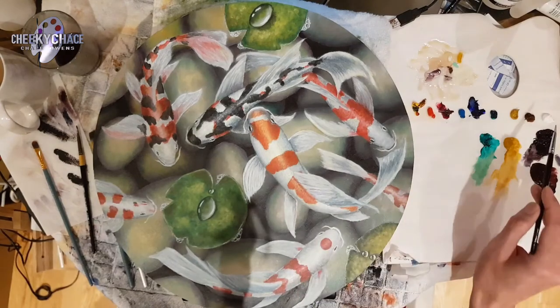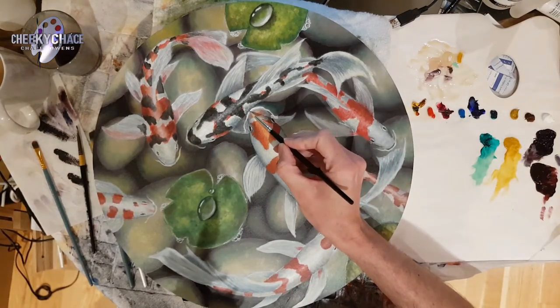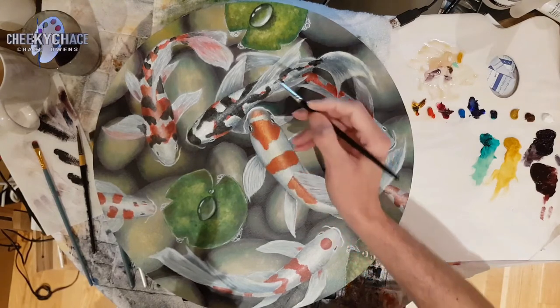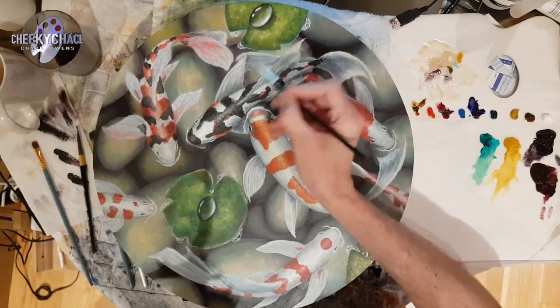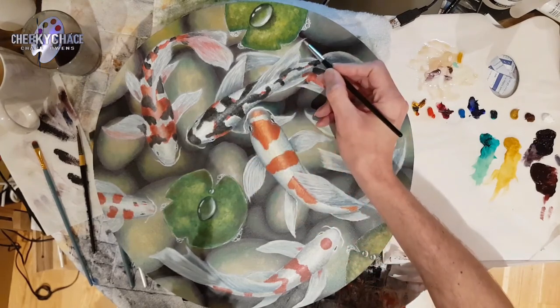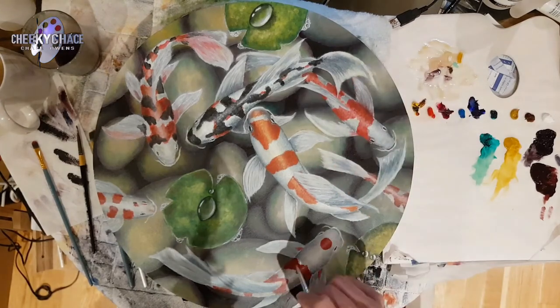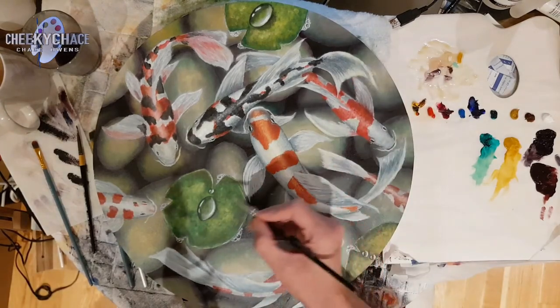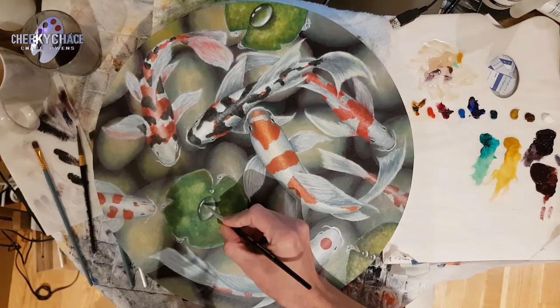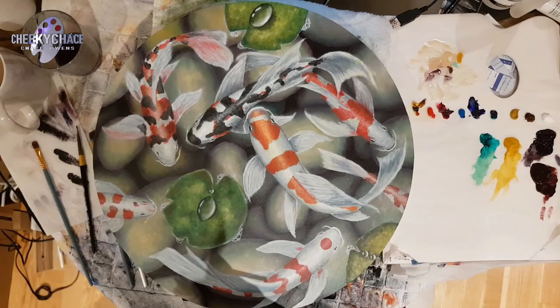After that, I'm going to take some white. I'm going to highlight my fish. So where my little whiskers are, I'm just going to paint them back in. Put some highlights on the fins, a little bit of a highlight on the heads, you know, on the top of the dorsal fin, the anal fin, you know, just highlight it all a little bit. Put a couple of highlights on my bubbles just to make them pop a bit.